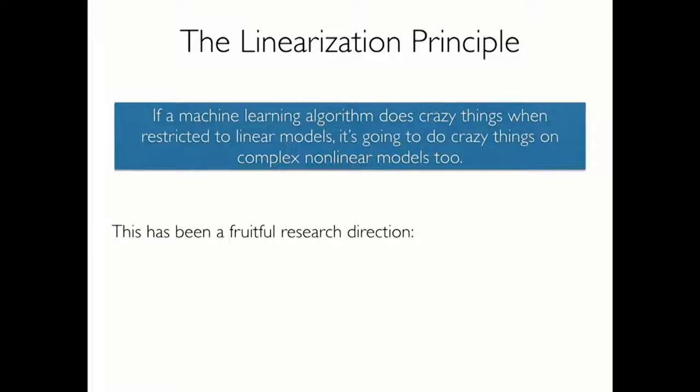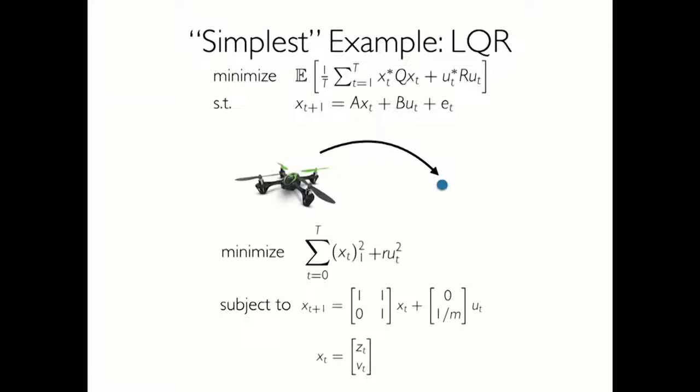So let's apply that to control. In control, the simplest example, I think, is the linear quadratic regulator. You could probably get a little bit simpler, but it is a really nice target problem. It's also one that's useful in practice. It really is kind of the backbone to a variety of settings of optimal control that are applied in practice. And so we're gonna use this one today.